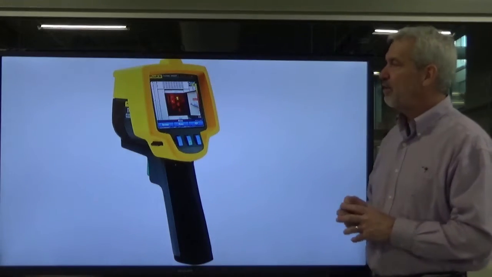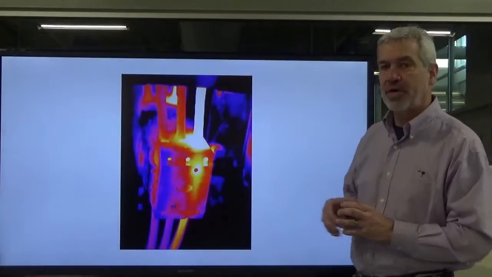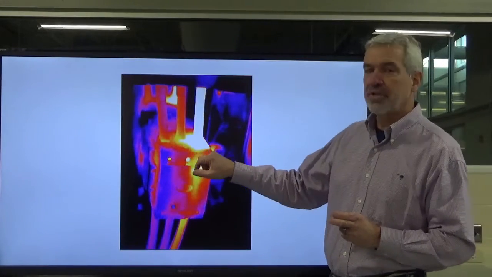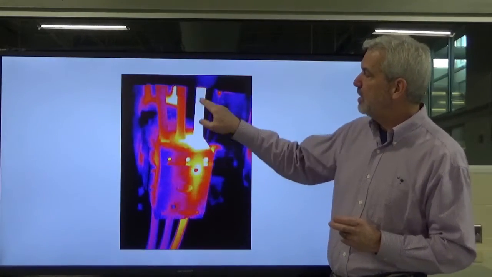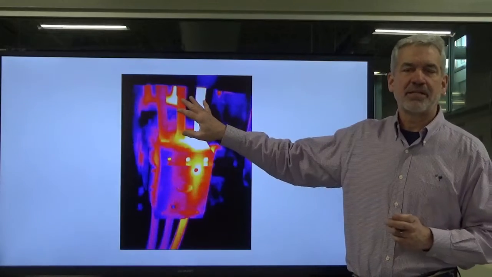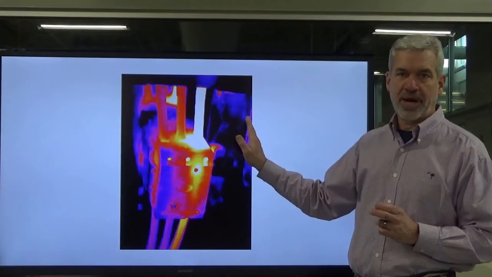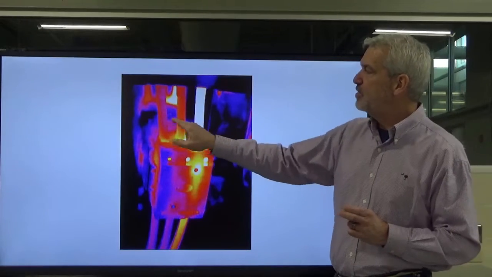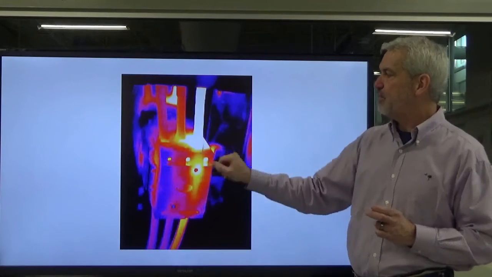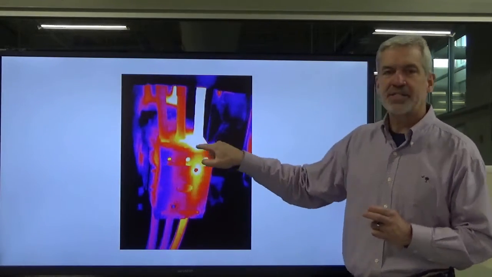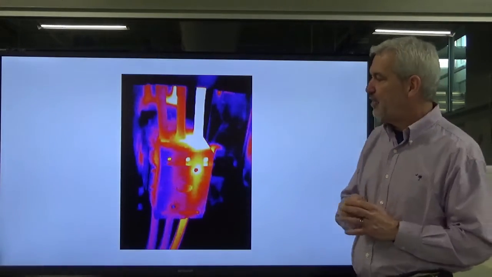And what the thermography camera will show you is hot joints, much like this one here. This is where the lug was loose, and you'll see it nice and white. Now it looks like it's just about to explode. It's not. It's relative to the rest of the temperature around it, okay? But relative to these two conductors here, this one right here was really warm, and you can see it's localized. That's telling us it is a hot joint.